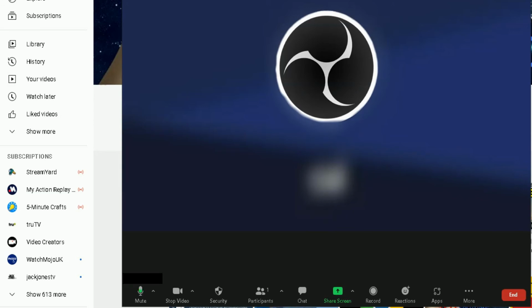Here in the top right hand corner, you can change the view of your meeting. If I click on the view icon here, now you've got the speaker view, the gallery view, and the full screen view. At the moment we're on speaker view, so only the person speaking is seen on the screen. If I click on the gallery view, it will change the view. For example, if there are 10 people, nothing's happened here because I'm the only person in this meeting. But in the gallery view, there would be a grid of 10 people. You can see all 10 people on your screen, like 10 photos in a gallery.